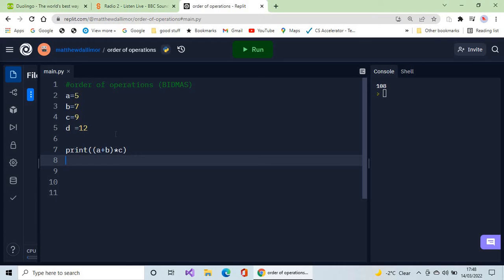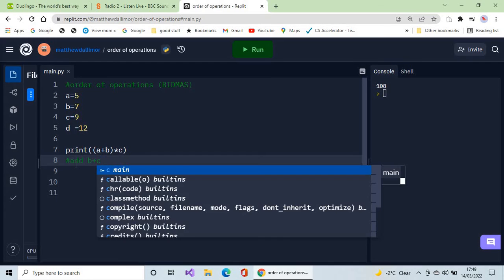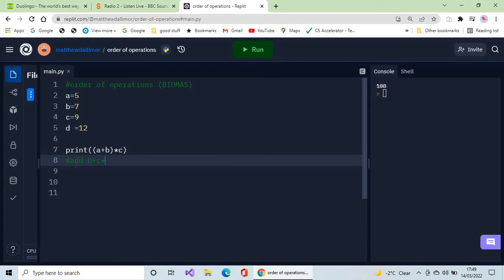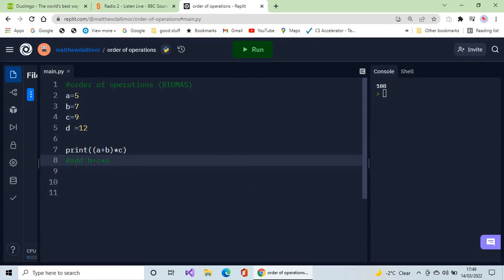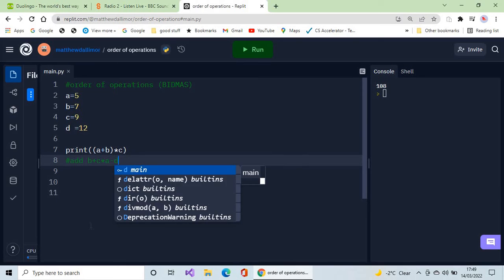Now, decomposition is a great way of solving problems, one of the cornerstones of computational thinking in computer science. So we can also break down problems by making the problem easier to comprehend and understand. Let's say we add B plus C, multiply A, and then subtract D. Okay, so that's the sum we're going to do.